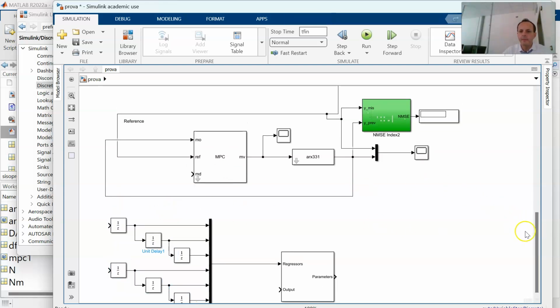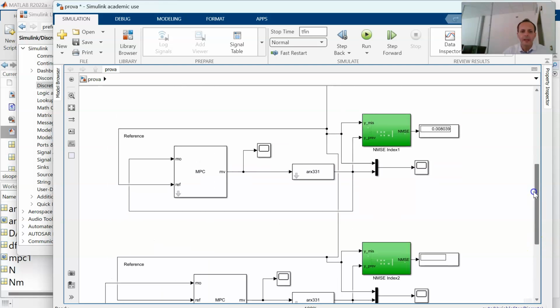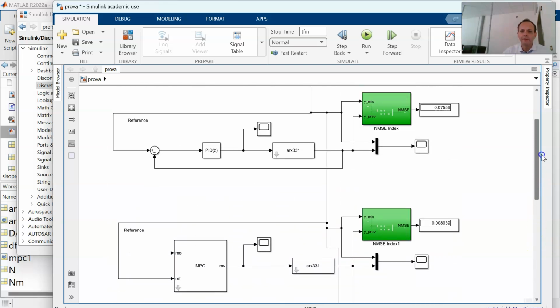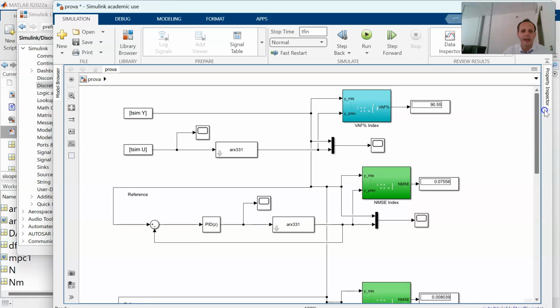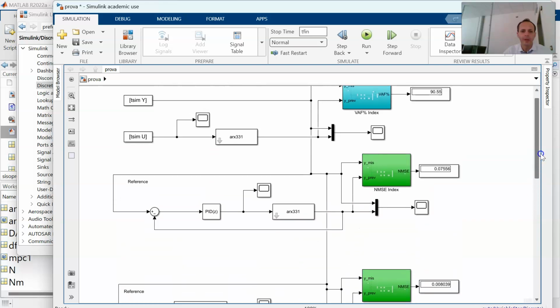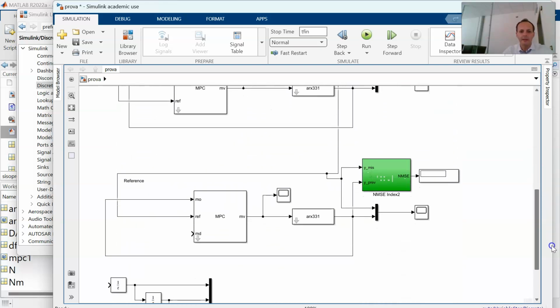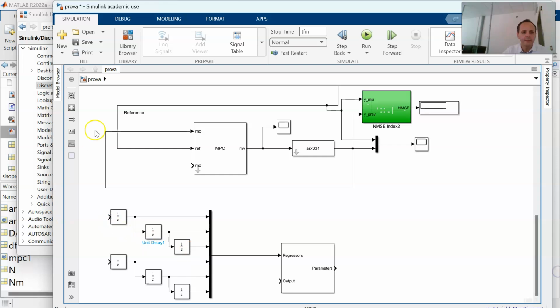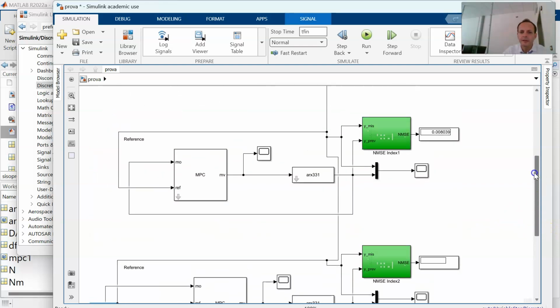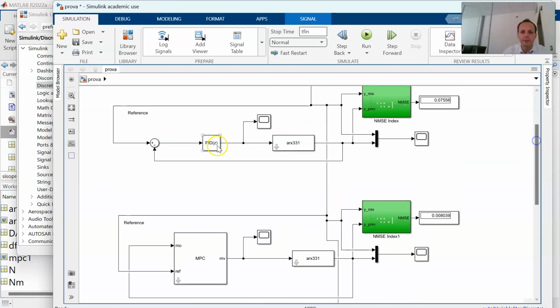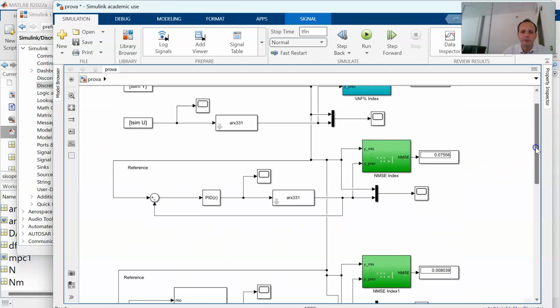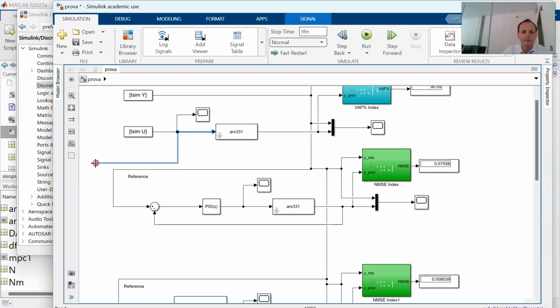And now I'm going to take the output. Where is the output? The output is here, Y. So Y is this one. And the input is this one.